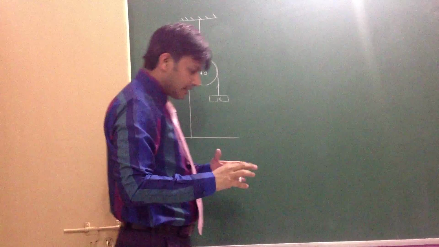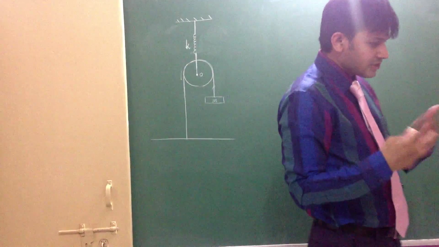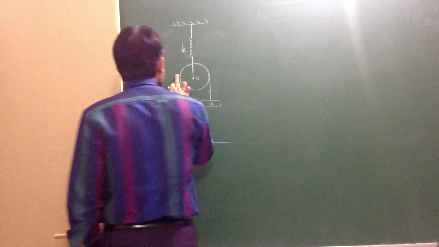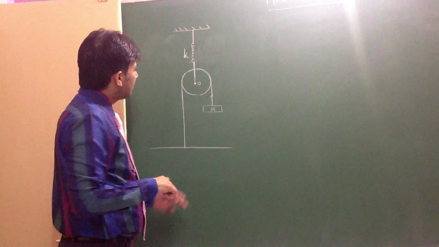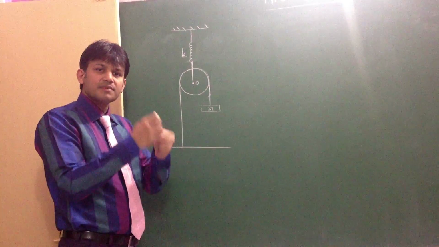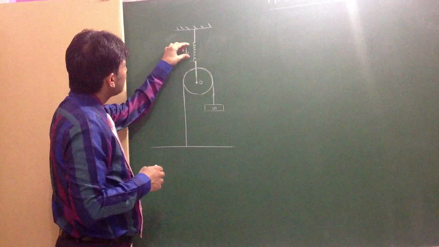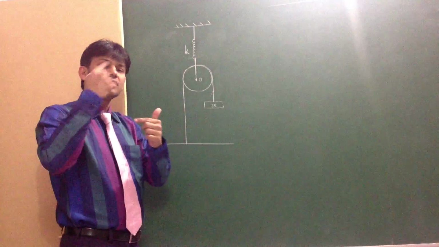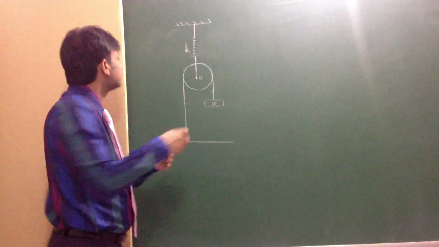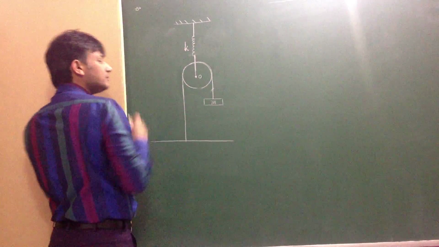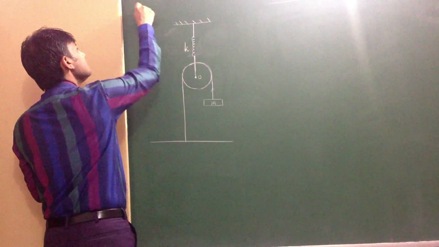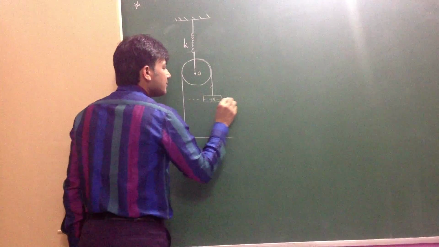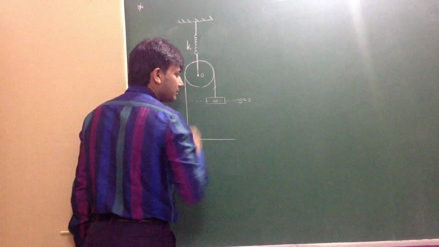How can we apply the law of conservation of energy over here? First of all, imagine that this mass m is already suspended, the spring is under tension, there would have been some initial increase in the length of the spring, that is y0, but we will ignore this extension and we will start from the reference point y is equal to 0.